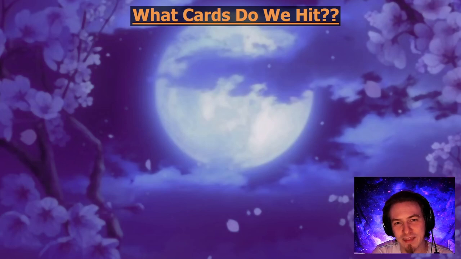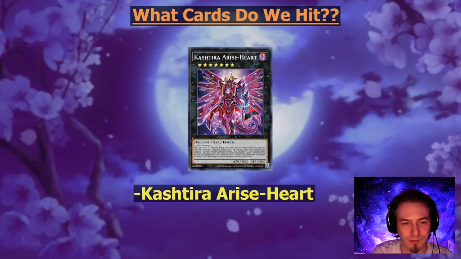But right now, I think one of the number one cards we're going to be seeing hit is Kashtira Arise-Heart. Since it is a walking Macrocosmos, and then it has quite amazing effects on top of that, Kashtira Arise-Heart is going to be seeing play heavily in the upcoming format, and hitting this out is a great target.